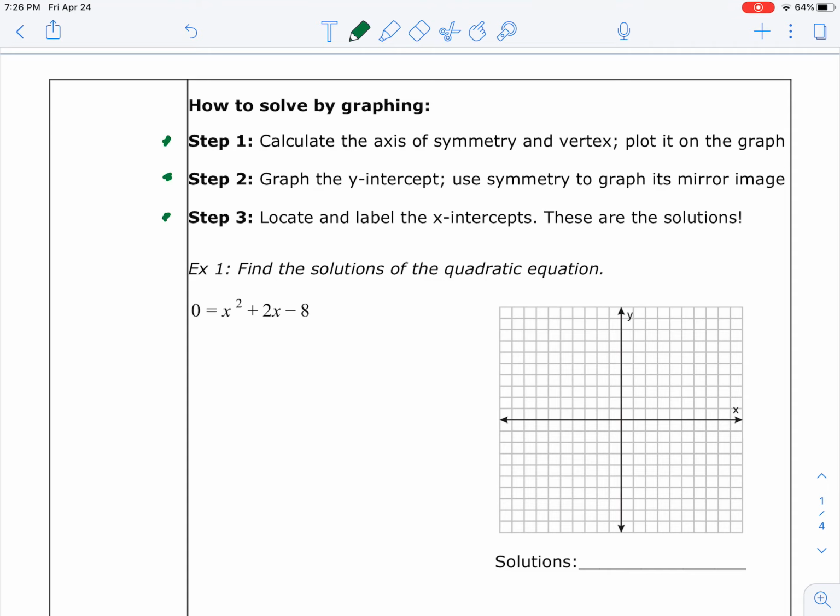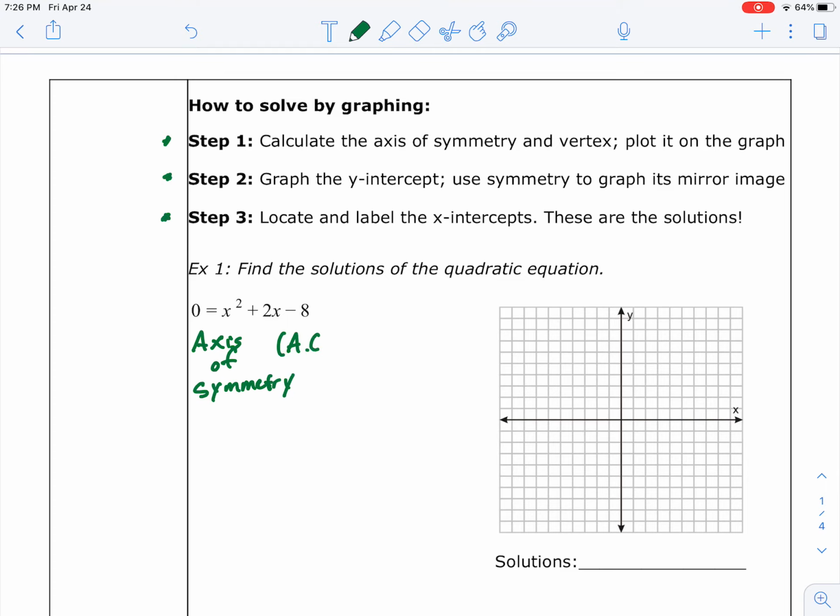But we're going to list out some steps for you here to help us keep track of how to graph this and to find some key points or key equations that we can plot and graph such that we can start to see the picture of our parabola, of our quadratic equation being graphed. So the first step is to calculate the axis of symmetry. All right, so we're going to do that here. Axis of symmetry.